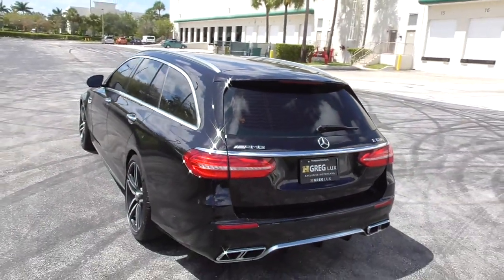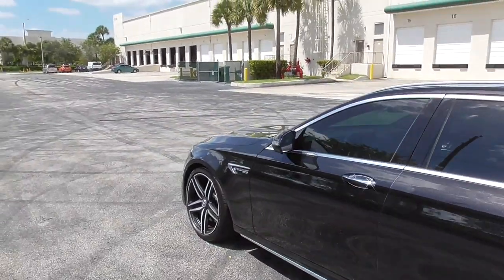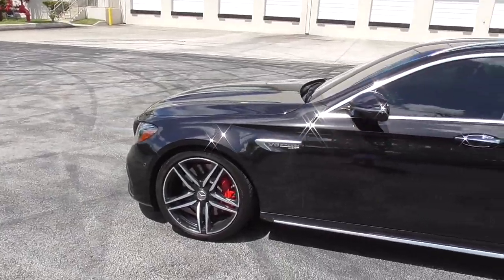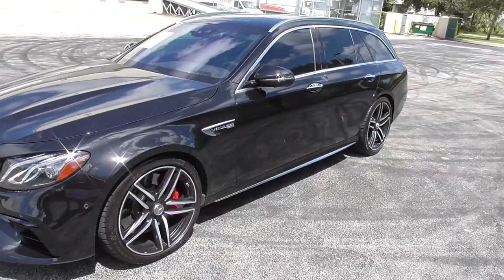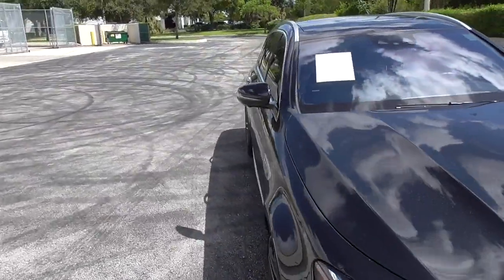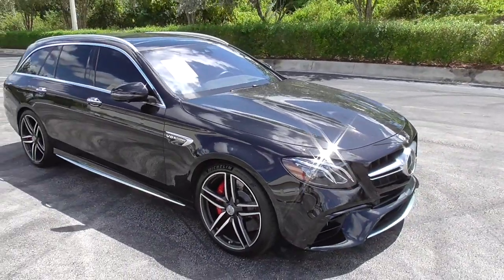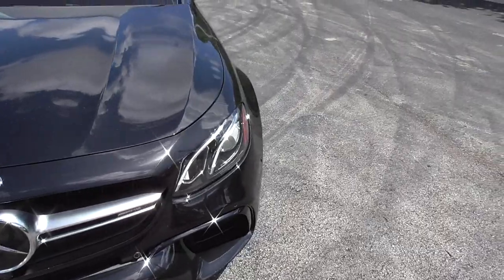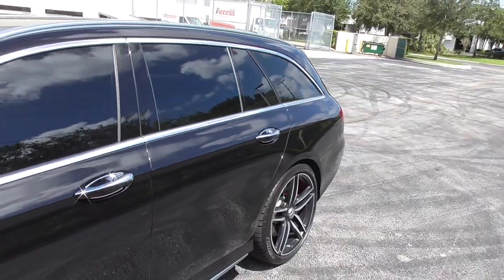As you can see, it is a wagon. Most of the E63S's are sedans or saloons, but for 2018 and 2019 they made some wagons. They're very hard to find at a dealership, and if you do find one it's likely going to be overpriced and may not have the exact options or colors you want, due to the fact that they made so few of them compared to the sedans. But as long as there's demand in the United States for a fast wagon, Mercedes-Benz always delivers — which is also why Audi is coming out with the new RS6 Avant for North America.